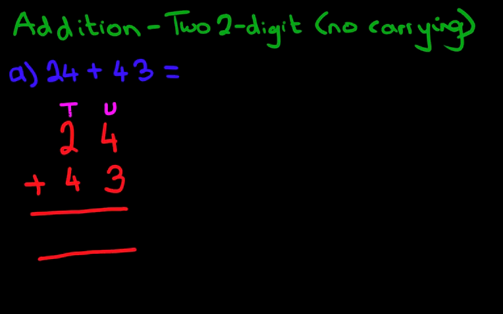Now, do you recall what we have to do? Well, we add each of the columns one by one. We always start with the column on the right hand side first. So this is the first column we are going to add. Let's put a nice yellow circle around it.